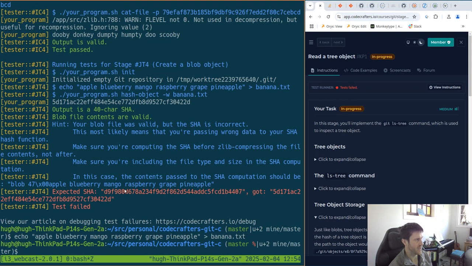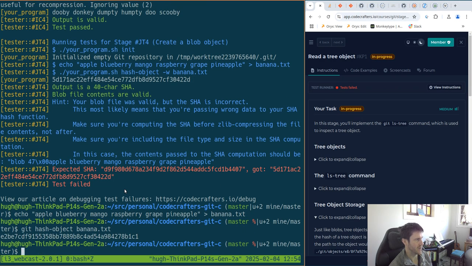So if we did this, and if we did get hash object, maybe without writing it, we can see what that has, and that got EB, and that's not what it's expecting.